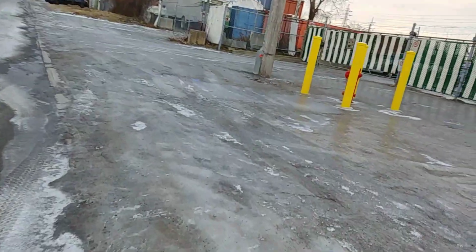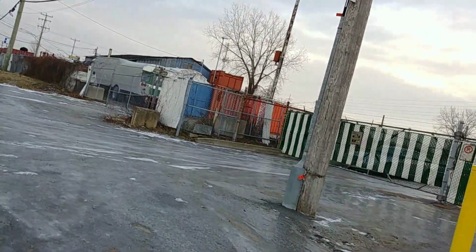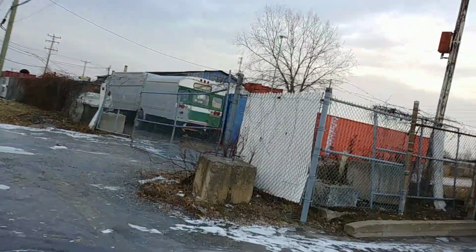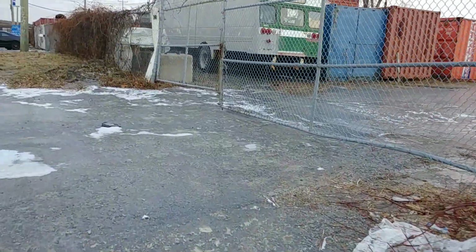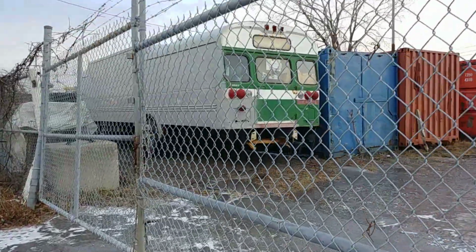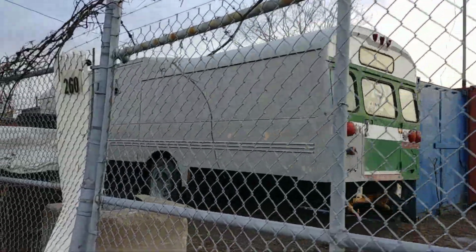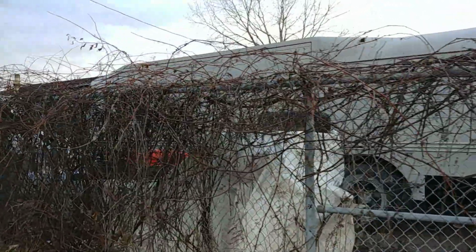Yeah, you're gonna see this school bus here in a minute. Check this out. And this is what I was talking about. On these side streets, especially these industrial ones, you see things that are very rare and bizarre sometimes. Look at this. Check out this old school bus here. It's definitely, I don't think in service, but they have that aluminum on the side or metal or something. I don't know what the purpose is.